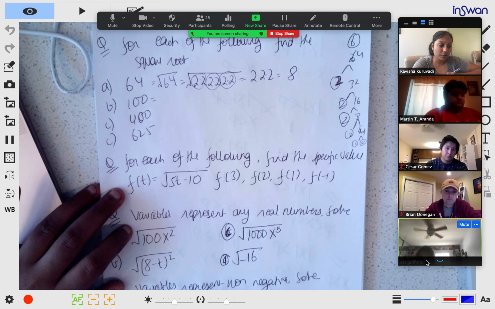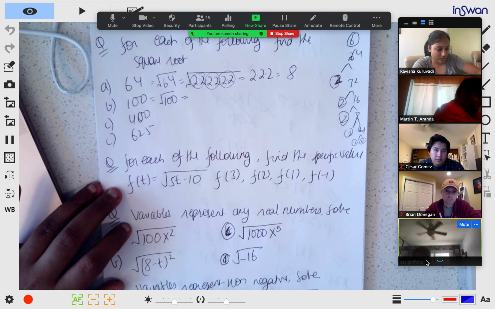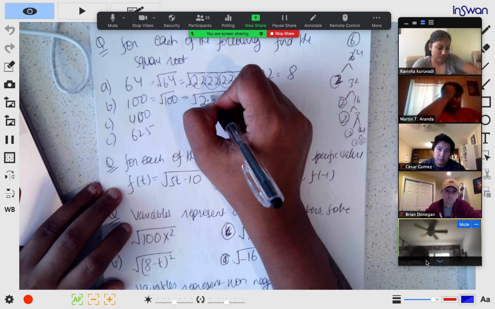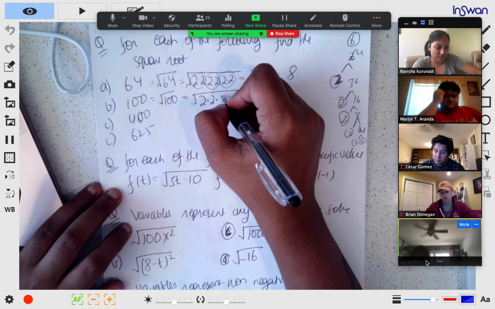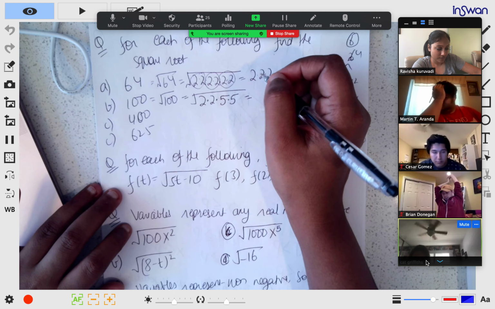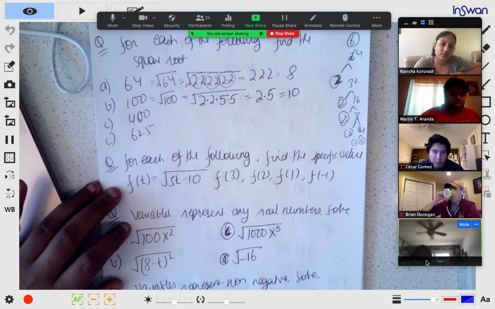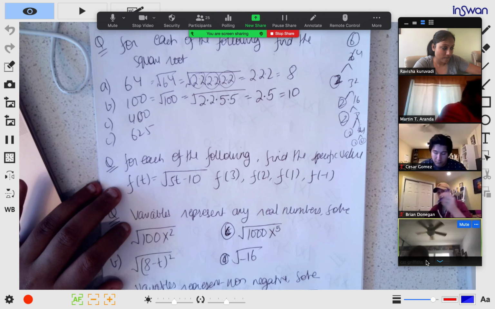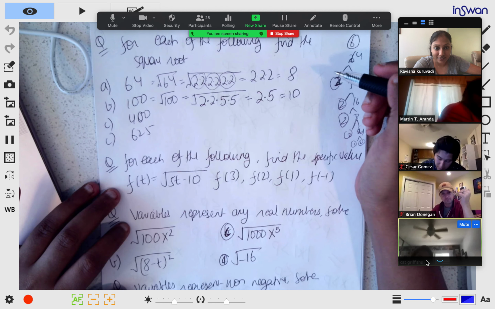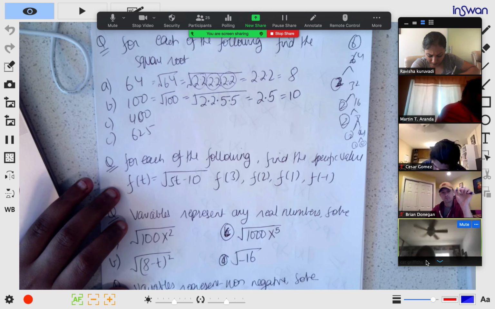What was square root of 100? So I broke it down and I got 2 times 50, then 50 divided by 2 would be 2 times 25. And 25 divided by 5 is 5 times 5. So it was 2 times 5 equals 10. Perfect. Will I put absolute sign? No, because it's already positive number. I put absolute sign if it was a negative number I was getting from inside. Yeah. Perfect, yes.